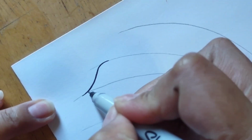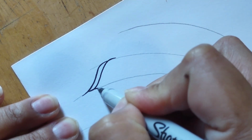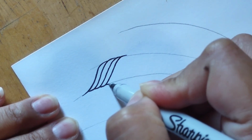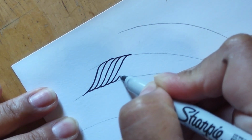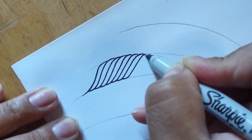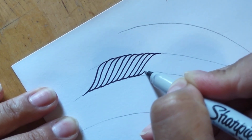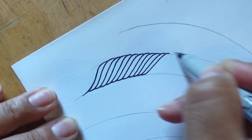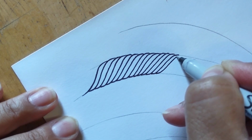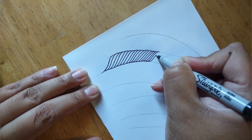Let me rotate this a little. And so I'm just going to do that. It looks like the letter S. And you'll notice you just keep stacking them on top of each other. You can absolutely do this without that pencil line there to guide you, but I think that it's a lot easier if you do use that. So you notice you're just going to stack them one at a time, and it's shaped like the letter S. So you got that nice little curve.